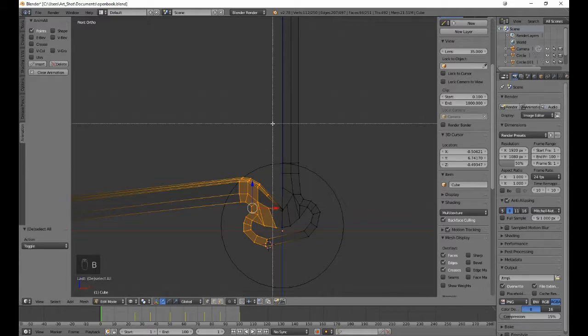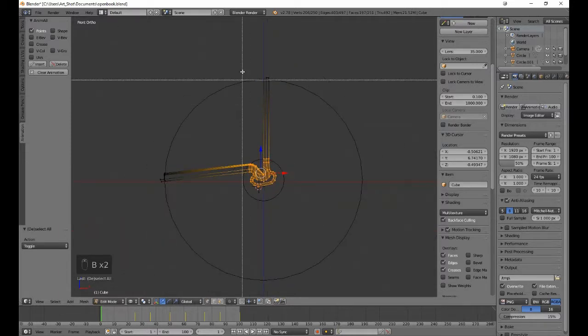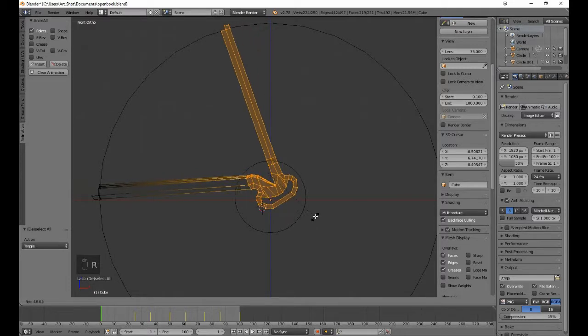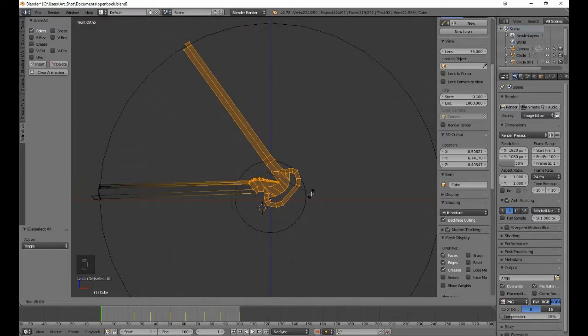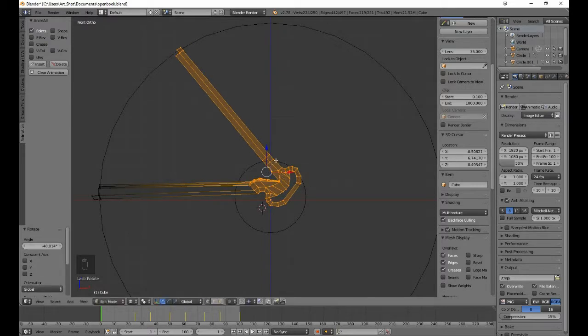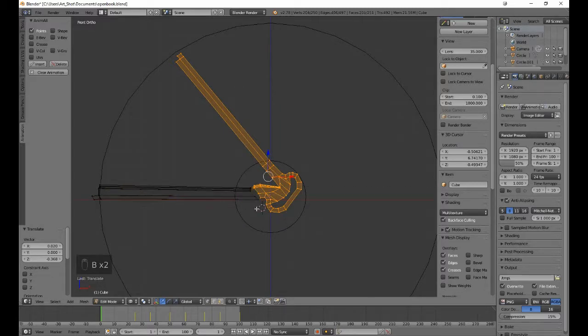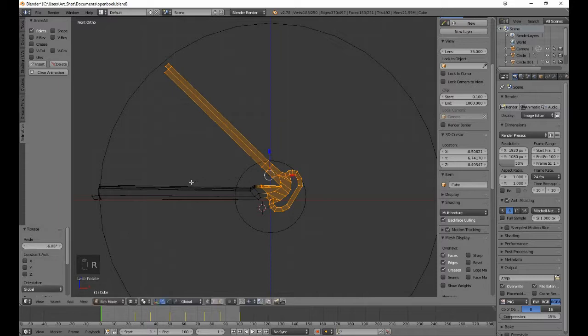So we're going to rotate it all in line with this. So we want to rotate like so, and pull it down. Deselect this one, and this one I would say, and rotate it a bit more.